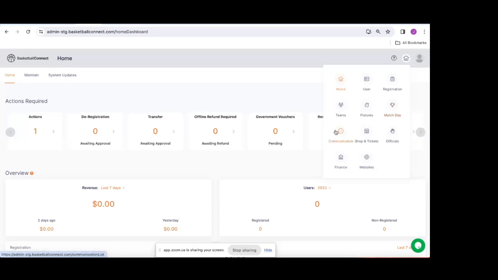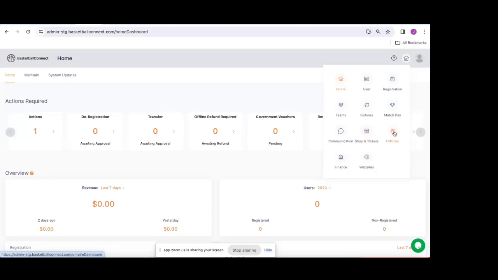We've also got the communications module, which allows you to communicate to your audience, and that's per role, per team, etc. So it allows you really to communicate to your audience, through a variety of means, whether it's push notifications with the app, as well as emails as well. We've got the shop and ticket items as mentioned, which is allowing you guys to set up any shop items or tickets, such as merchandise or to any events that you may have.